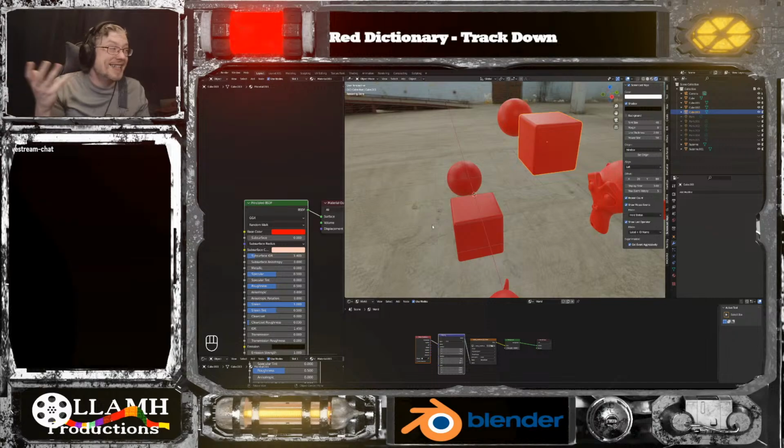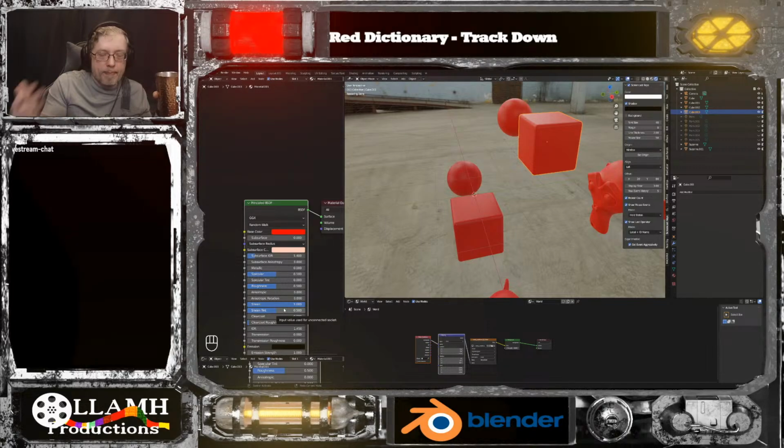So it would be something like silk. Silk or velvet is very reflective in a kind of weird way. It's not reflective like metal or plastic, it's the sheen of it. And then sheen tint does what it says.